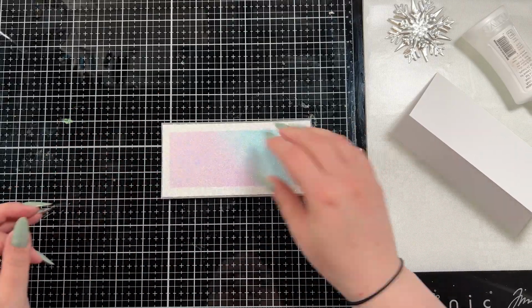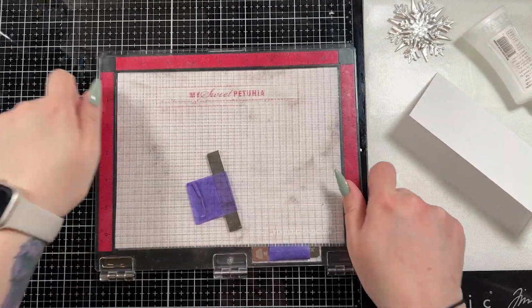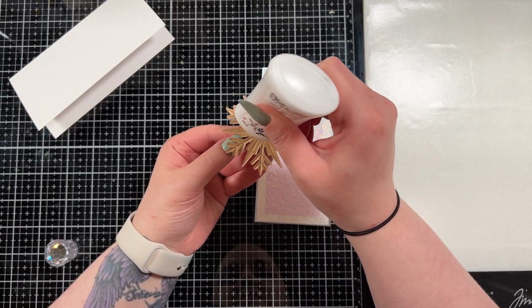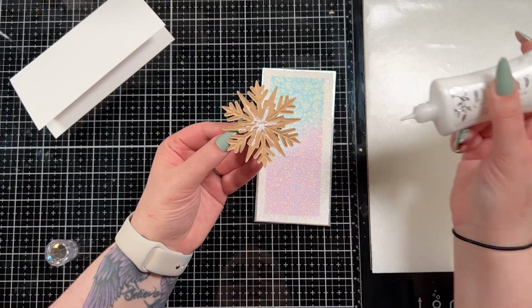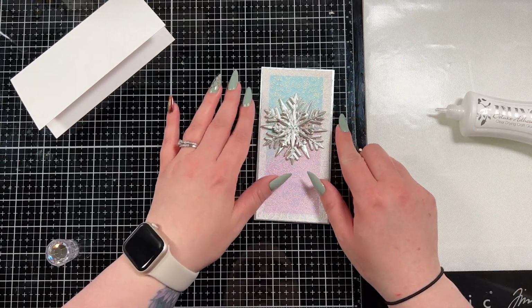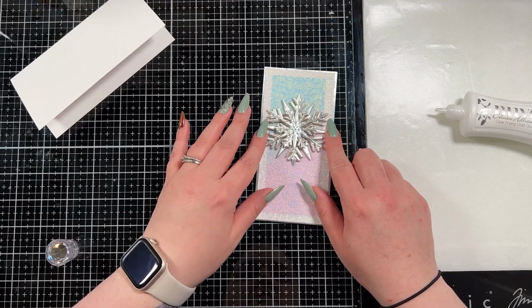I like that look. So I did adhere my layers down. I used my liquid glue for this just because I find that the easiest way to get specialty cardstocks to adhere, especially something like this, because there's so much texture there, that I did want the liquid glue to create more of a connection.